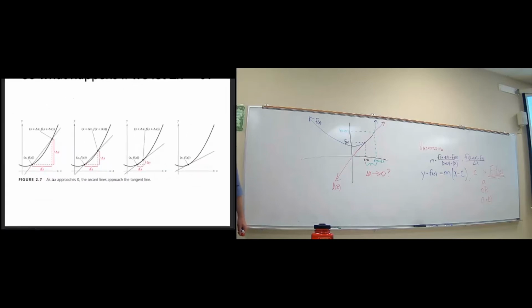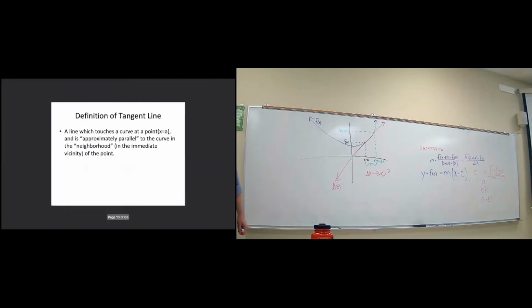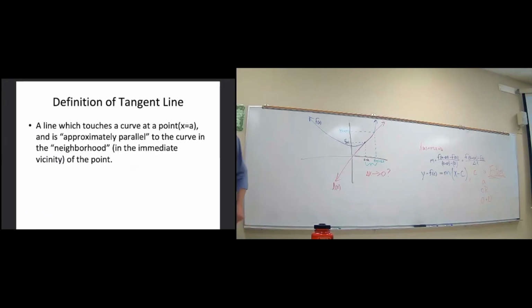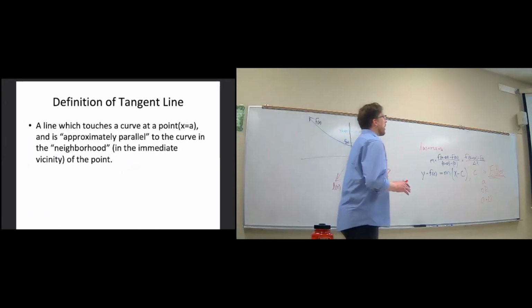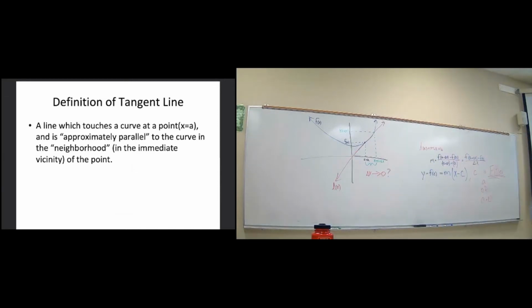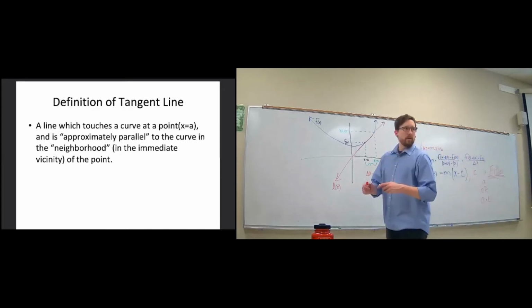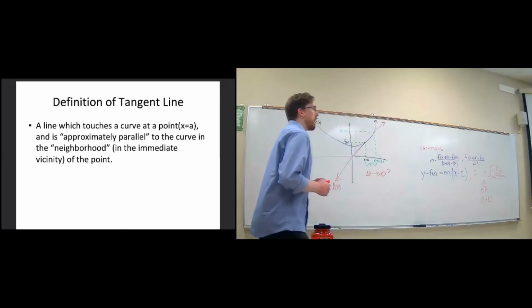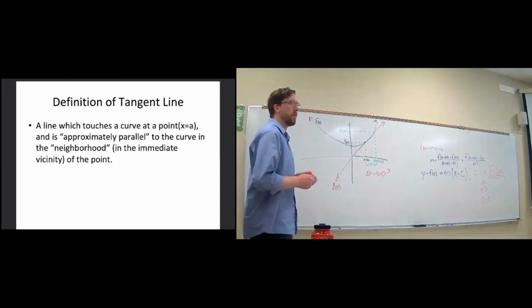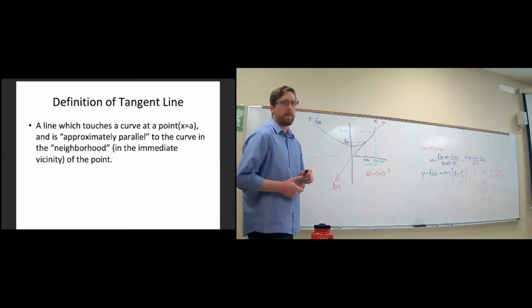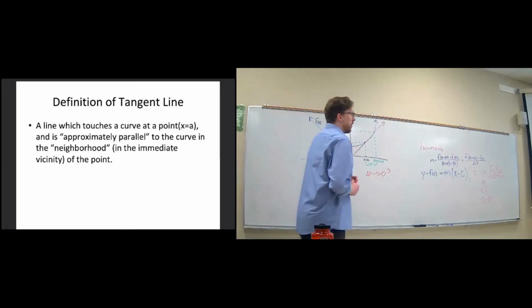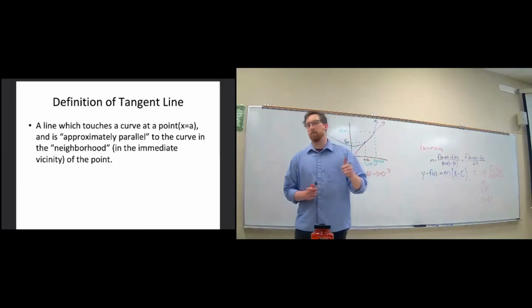So that's why we can think of a tangent line as a line which touches a curve at exactly one spot or at a particular spot and appears to be parallel within a small neighborhood. What this word neighborhood means is for a small change in your x values. Does that make sense to everyone? Folks at home, does that make sense? Yes. Awesome.